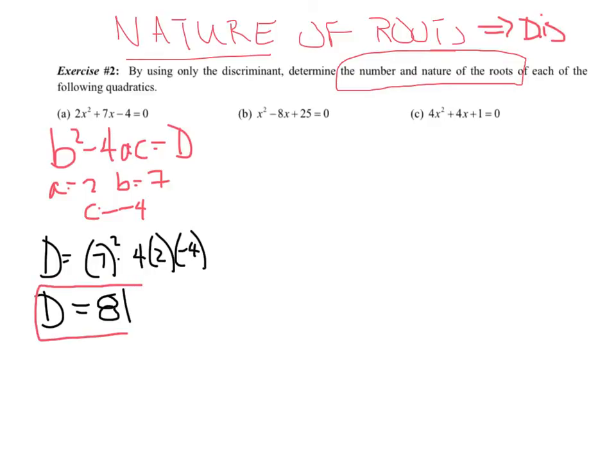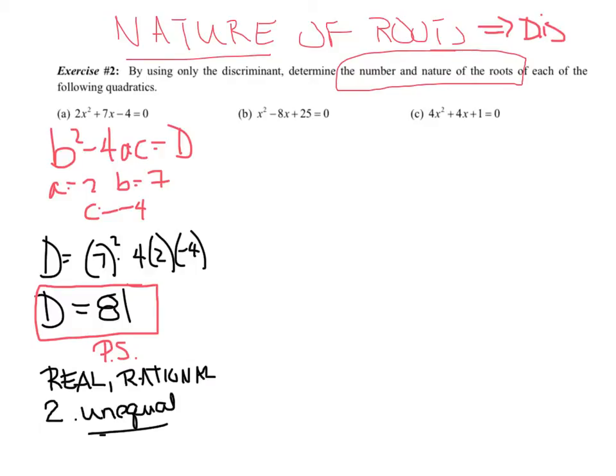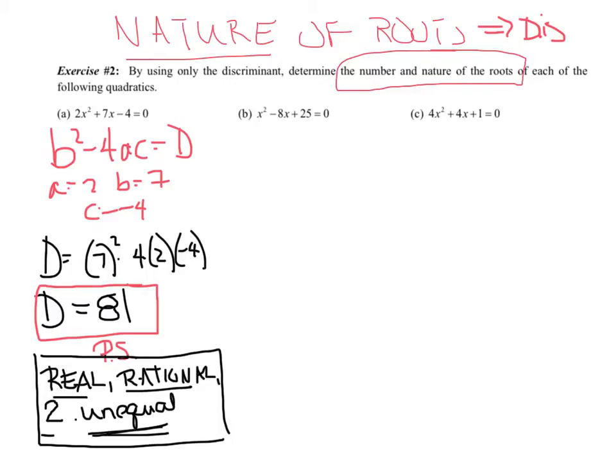Okay, now based off that, you should be able to describe the roots. So what type of number is 81? Well, in my head, I say, okay, that's a perfect square. And now I either go back and look at my notes and see what it said about perfect square. I have these memorized, which is our goal here. A perfect square, the 81 is clearly a real number. Hope you would agree with that. It's not imaginary. Because it's perfect, the key word is rational. I get 2 roots that are unequal. Remember, I'm only using equal if I see 0. And those are the 4 words we need to memorize. Real, rational, unequal, and I get 2 of them.